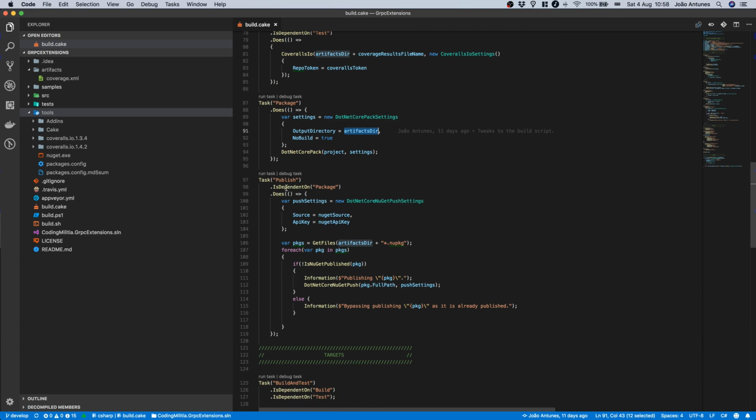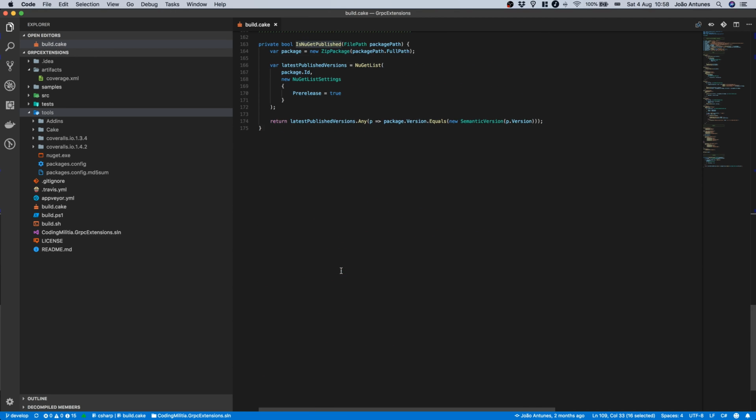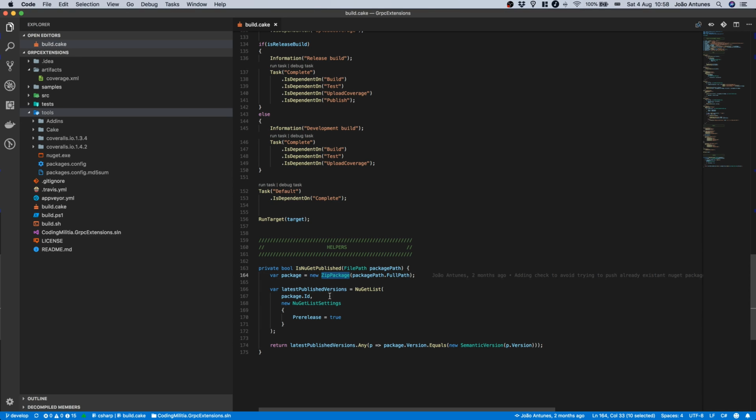After the packaging, we have publish, which is dependent on package, as we need the package to deploy. And over here, I'm doing some C# coding using the NuGet Core NuGet package I imported earlier. In summary, before trying to publish the NuGet package, I'm checking if it exists already using this NuGet published, which is a helper function I created over here using these classes from NuGet Core. This is the one. And so I'm calling this method to check. So only if the version is incremented is the NuGet published.